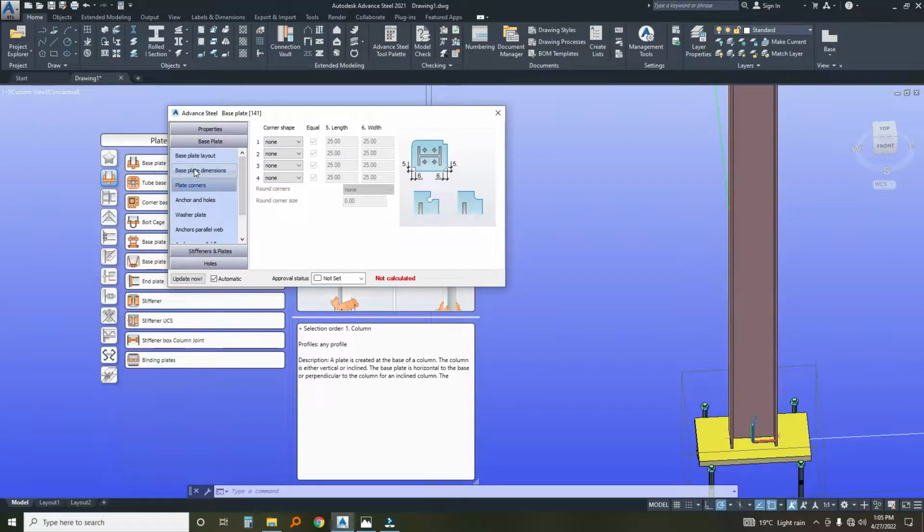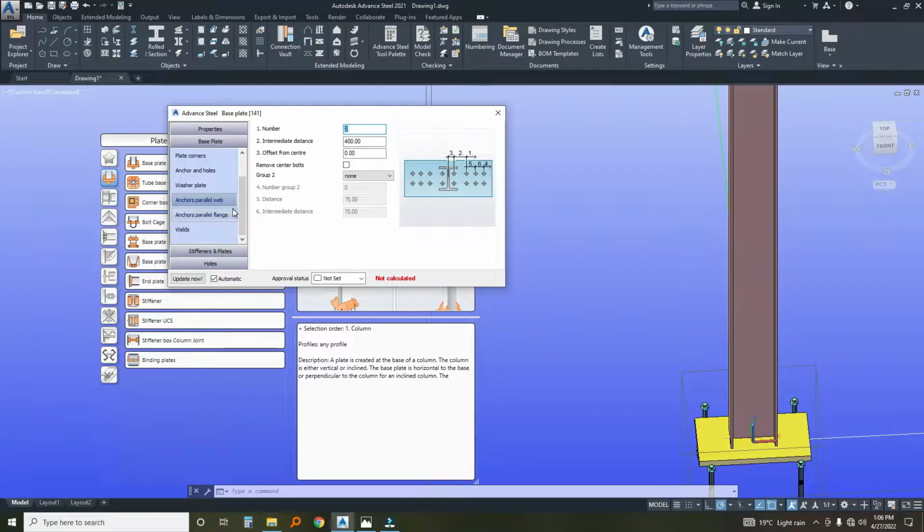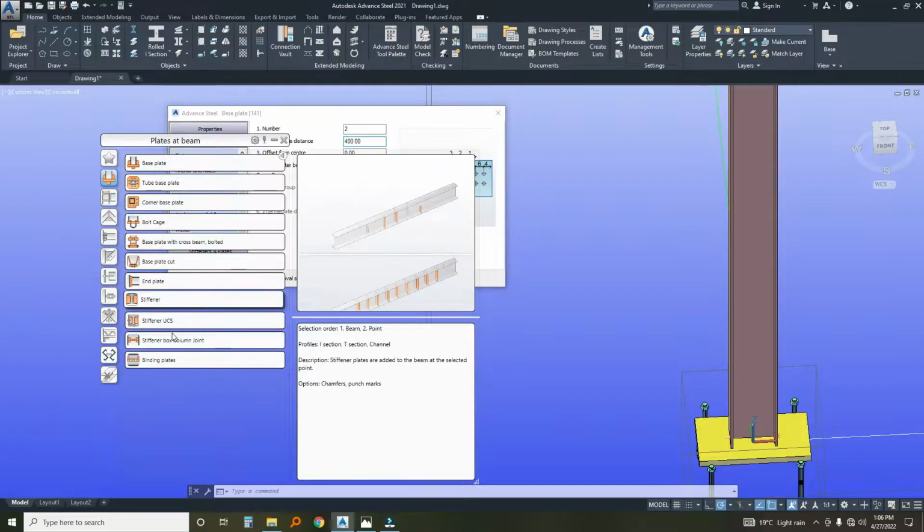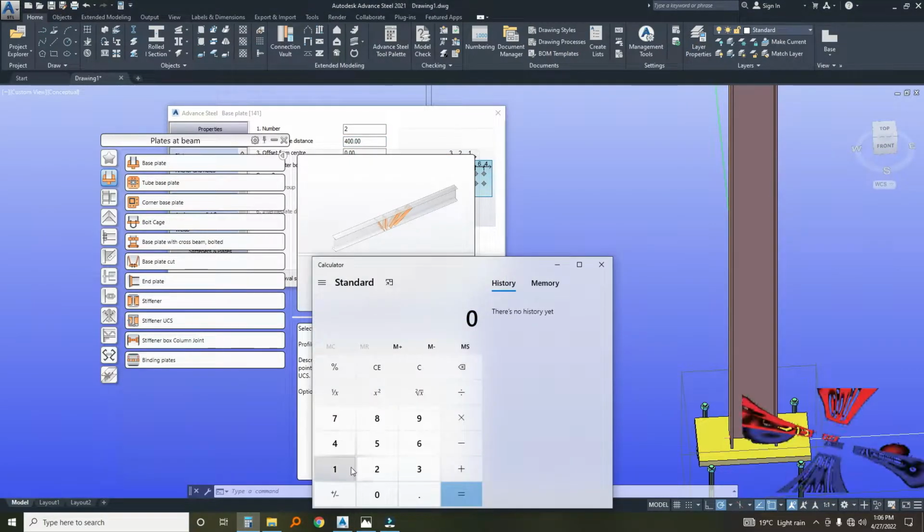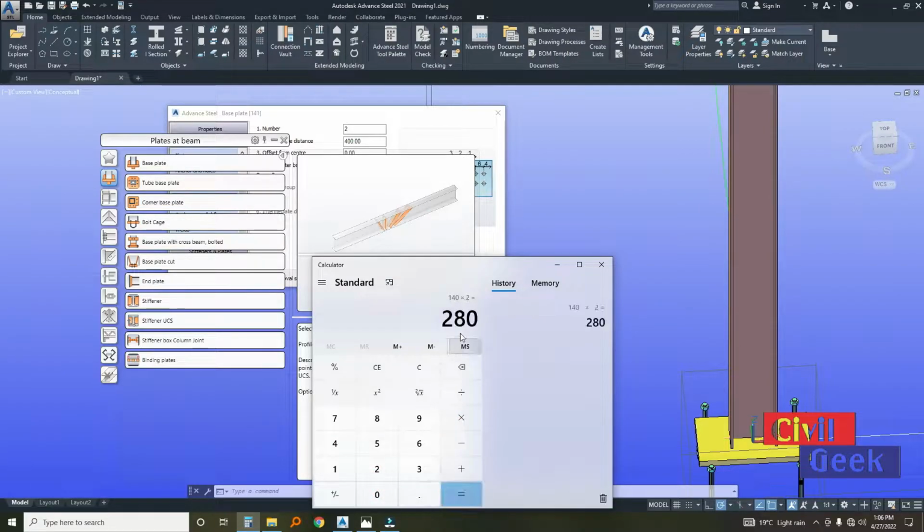Let me move to the next one. It's about the plate. Next one. Here at number 3, offset from center, intermediate distance. For this one, if it was 140, I'm going to subtract 140 times 2, let me just check. 140 times 2 equals, this one.